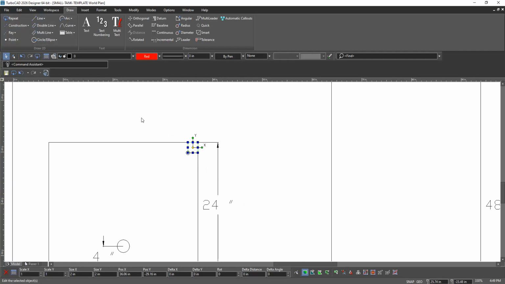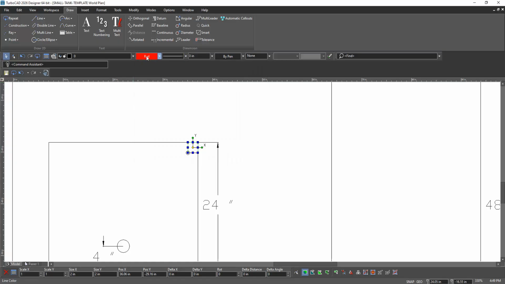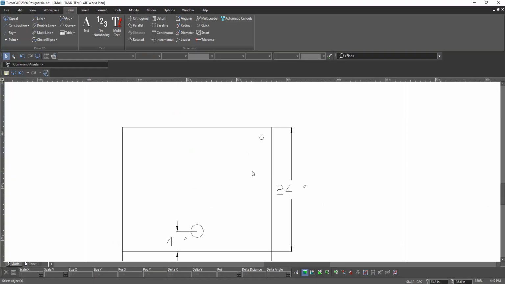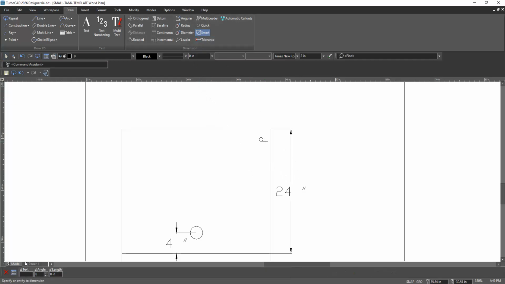Okay, now the next thing that I want you to do is get your little mouse selector tool, and I want you to highlight that. Don't click here, click where the solid line is, and click down here where it basically shows nothing to make that invisible. And then we want to go ahead and label that dimension. The way we're going to do that, we're going to do Smart. And we're going to click on Polyline. And we're going to start pulling down a little bit.